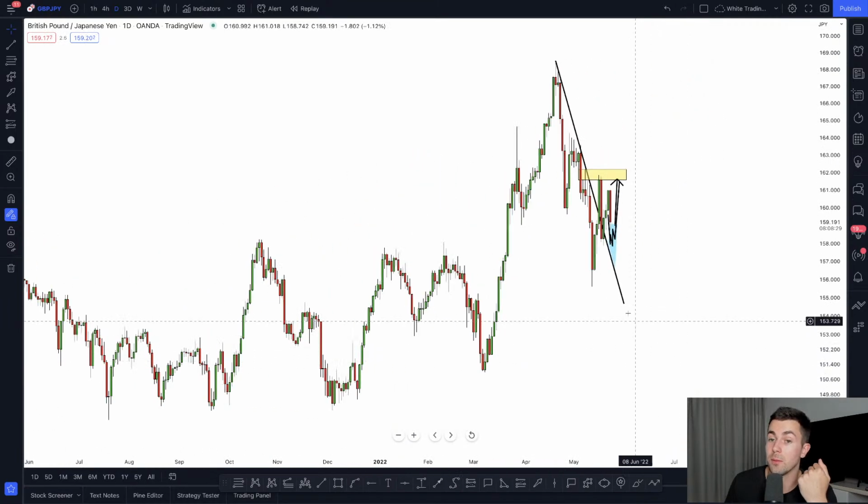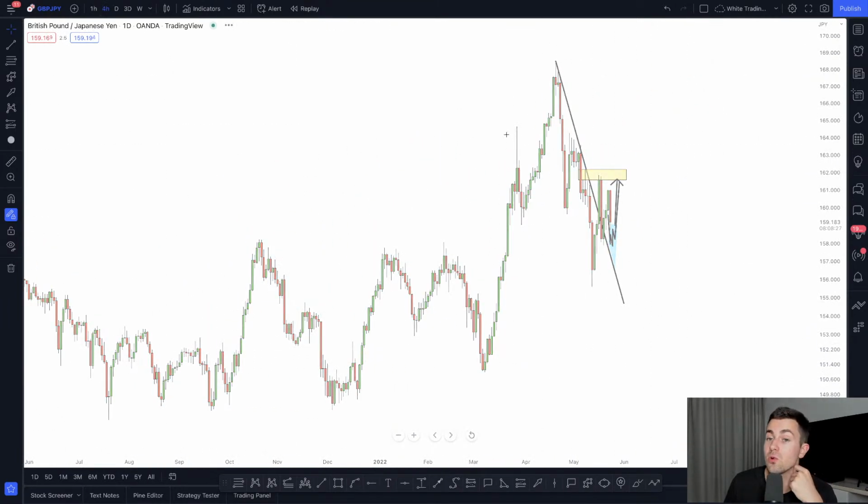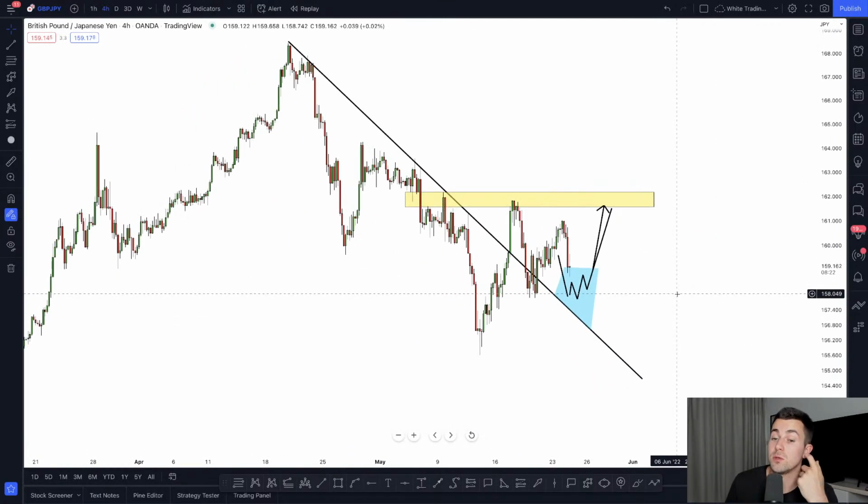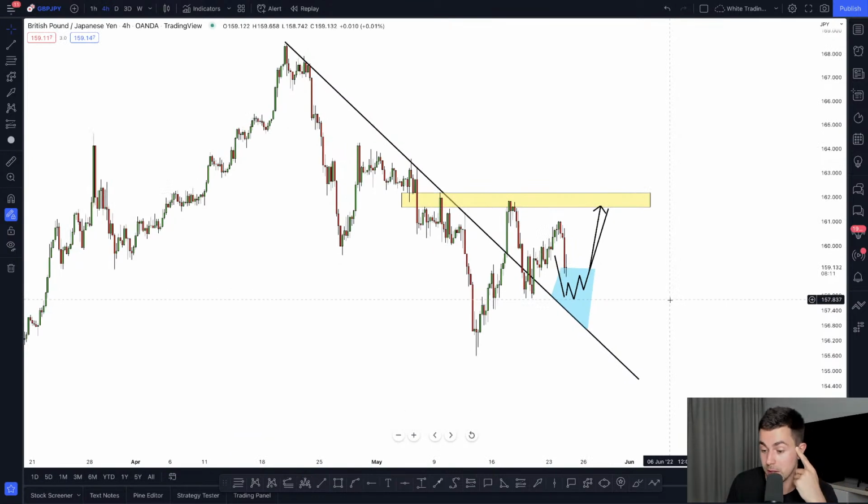Yes, the market is sharply bullish, and for now, the bearish movement that we see right here is just a correctional movement. It is just a retracement. So we are patiently waiting for a continuation of the global bullish trend. Yes, so that is what I see on pound yen.